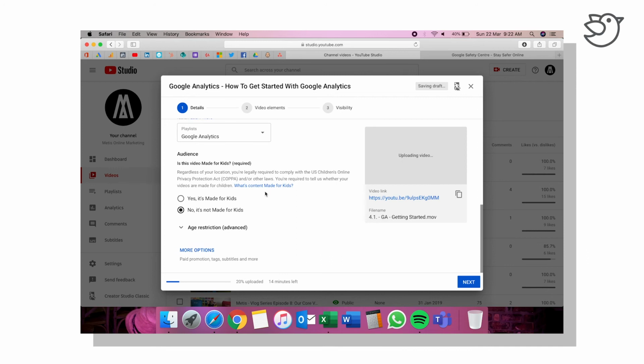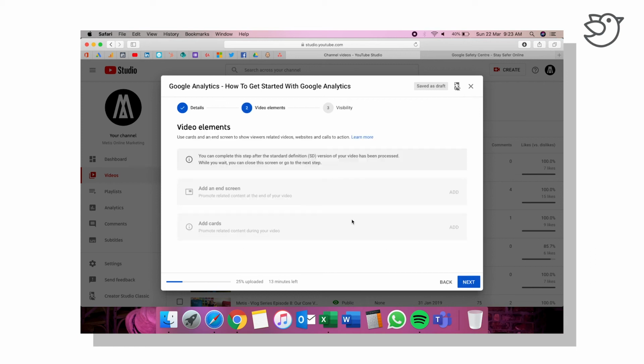Okay, so this is a fairly newish feature where you can say, is this made for kids or is it not made for kids? Now, obviously, for Google Analytics and the training, at the end of the day, it's not something that's harmful to kids in any way. But what I like to do is still click that it's not made for kids, because I would want it to get exposure on the right sort of YouTube pages, and you also get YouTube for kids and everything. And I don't necessarily want that to get the exposure over there, especially if I'm going to go and do paid marketing with it. So I prefer ticking no, it's not made for kids, but you can really decide what you'd like to do over there.